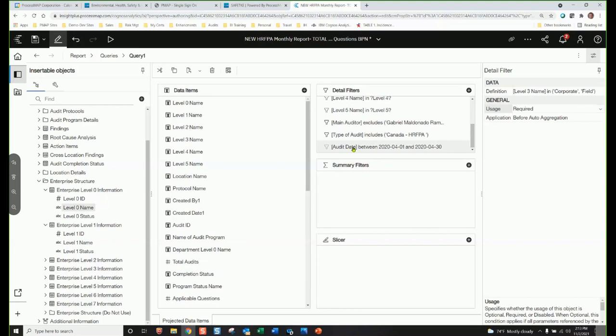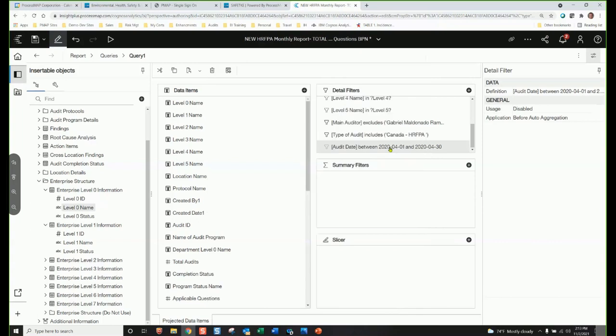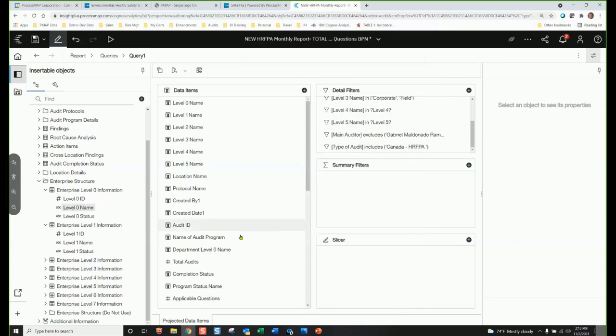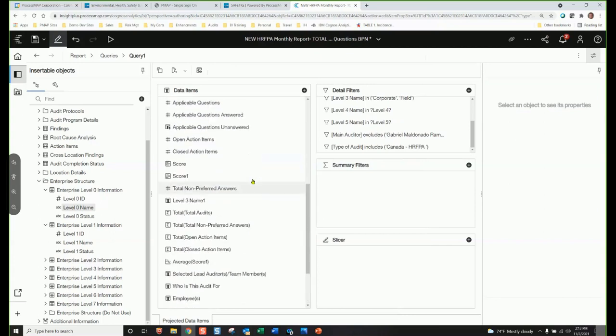Now this audit date, we want this to be a range, right? Yes. Okay. So you had this hard coded. So let's cancel this. Let's just delete this. And where's our audit date field?